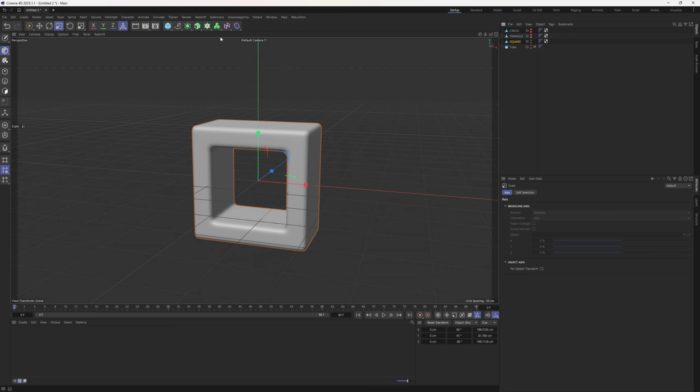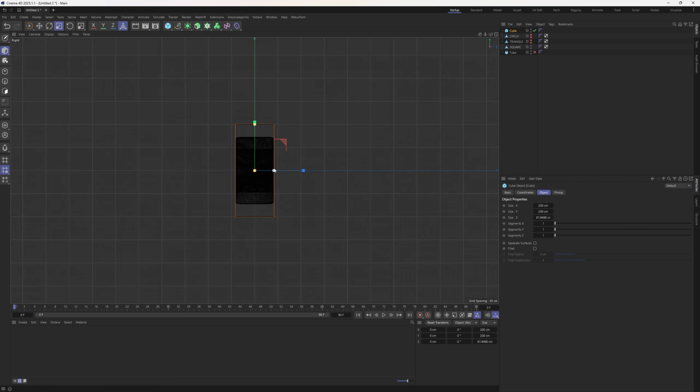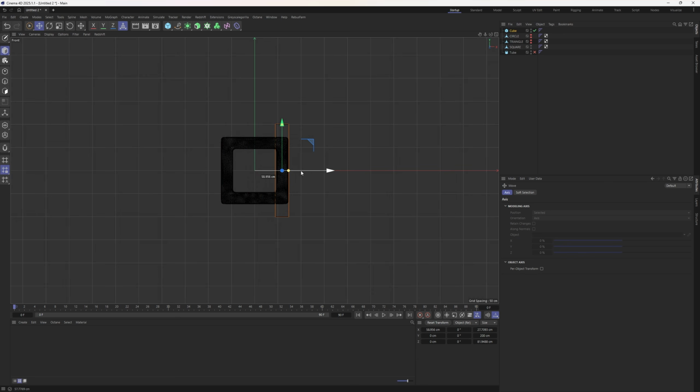We can't use the tube for this. We're going to grab a cube. Let's press F3, make it as thick as the square icon. Press F4, and we're going to make it a whole bunch thinner. We're probably going to want to match this kind of thickness here, right? So we can bring that back to the middle. I held shift there to get that to snap.